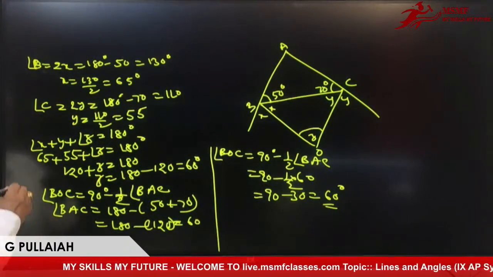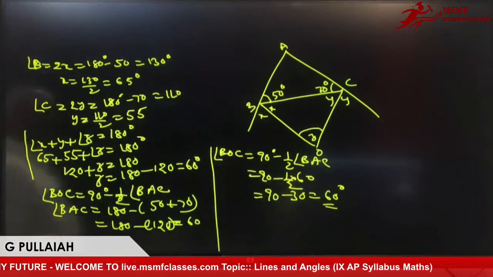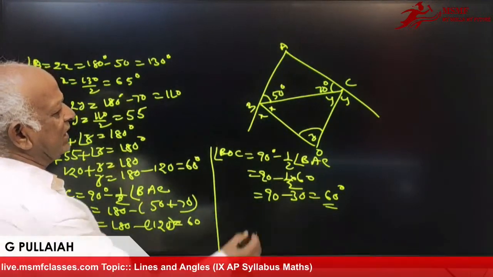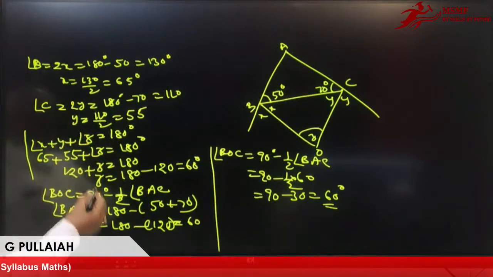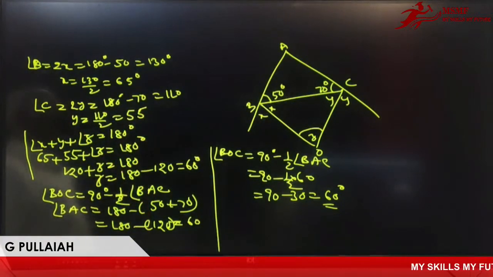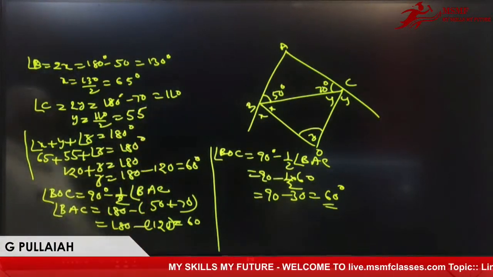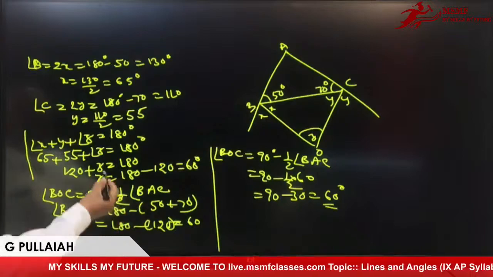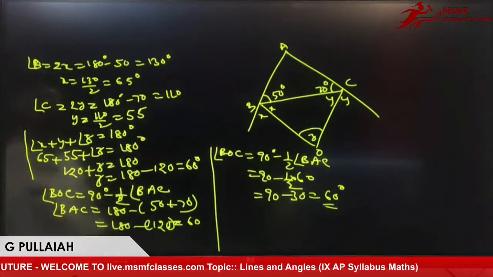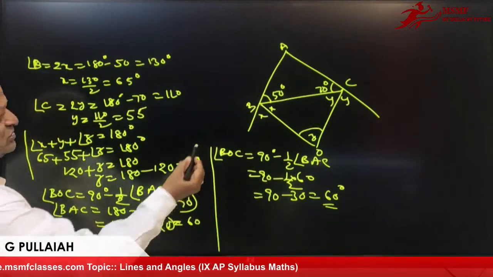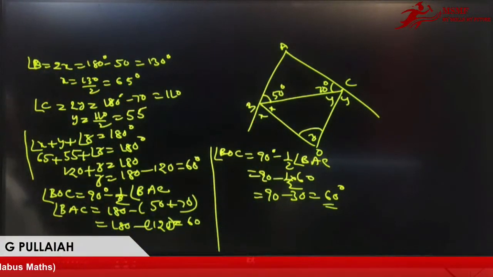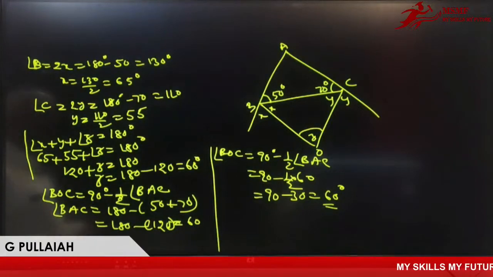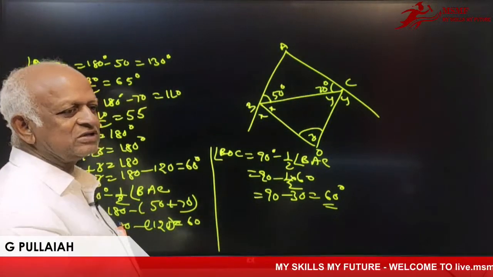Observe here, we have taken the sum of the angles concept, and here we have taken the exterior angle concept first of all. Angle B we got as 2x, and that 2x is equal to 180 minus 130. There we used the straight angle concept. Similarly, for angle C we got y is equal to 55. With the x value and y value, to find the z value, we have taken the sum of the three angles of a triangle concept. Another concept we learned in this particular chapter.